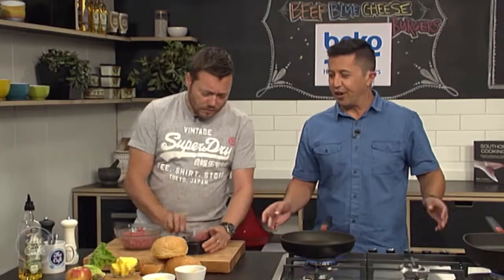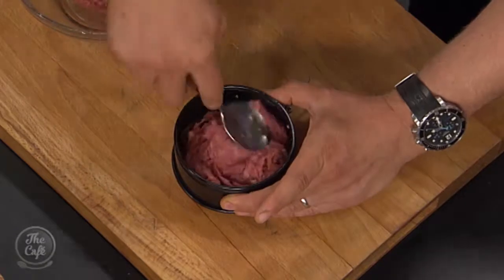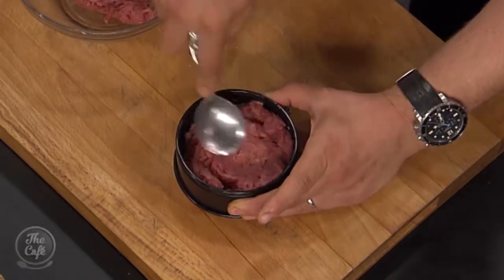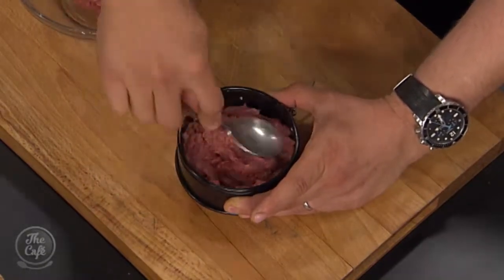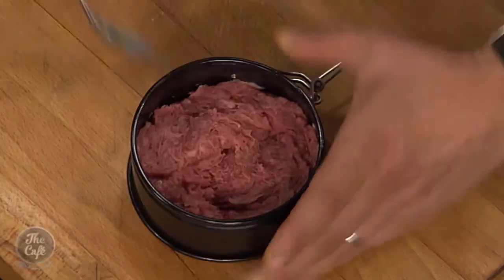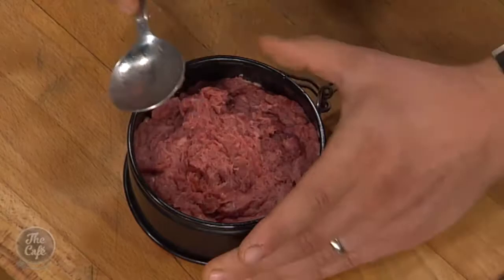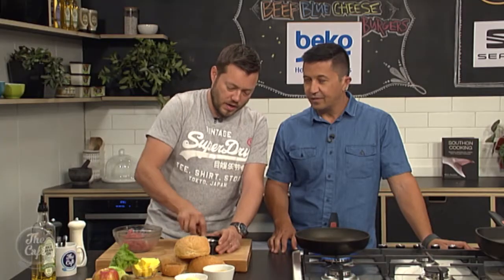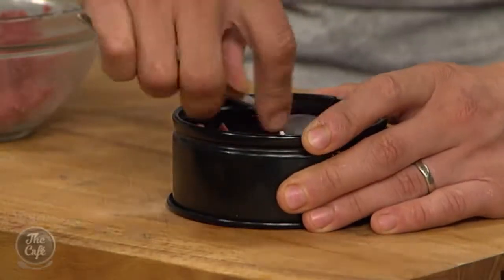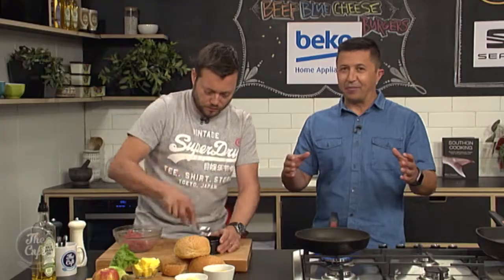Just make do with what you've got at home. Basically you just want to push it in, and then use the back of the spoon — you want to really compact it. Really compact it and really squash it to the edges of the mould. Put a little bit more in there. The beauty of reshaping it and doing it yourself is you get the right size burger for your bun, and you can put as much beef in as you want. Because there's nothing worse than having a big bun and then a small patty, or vice versa.